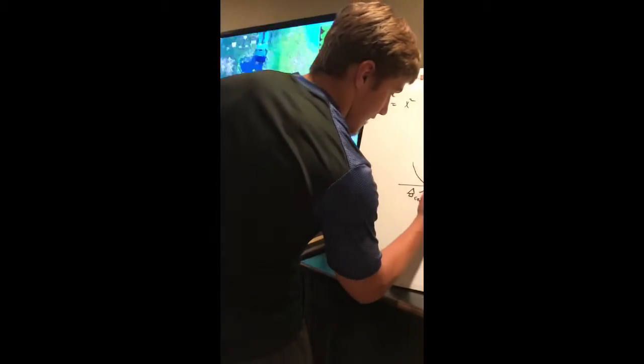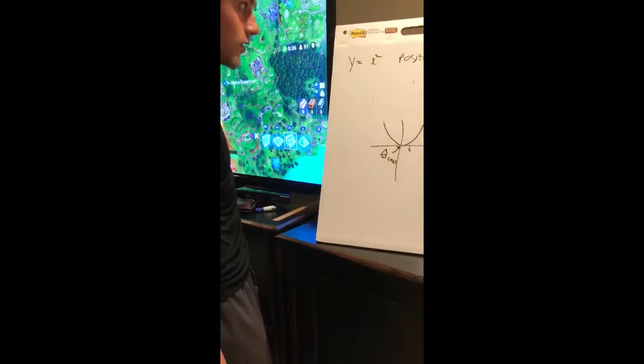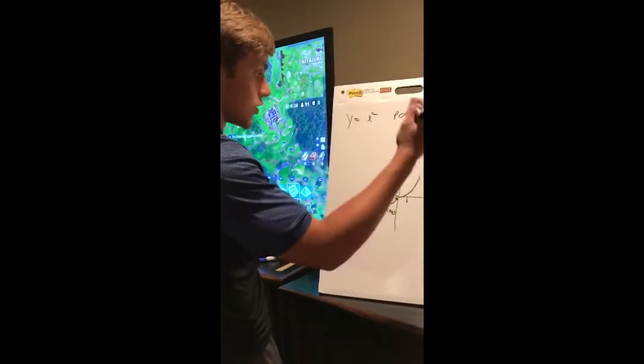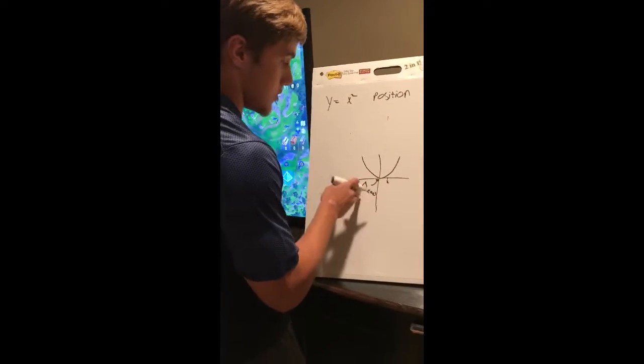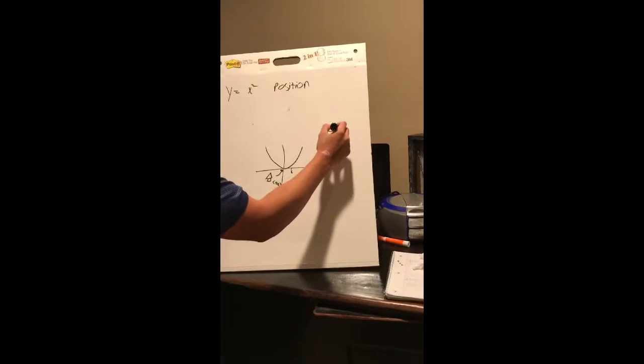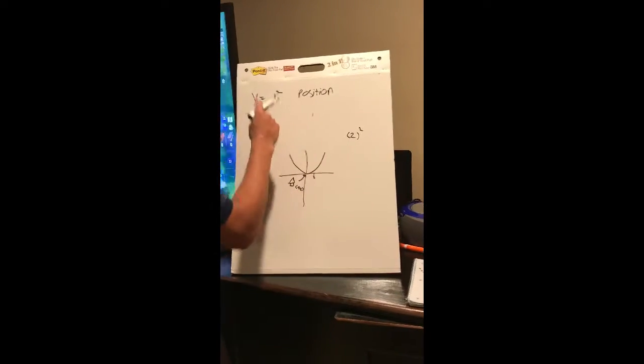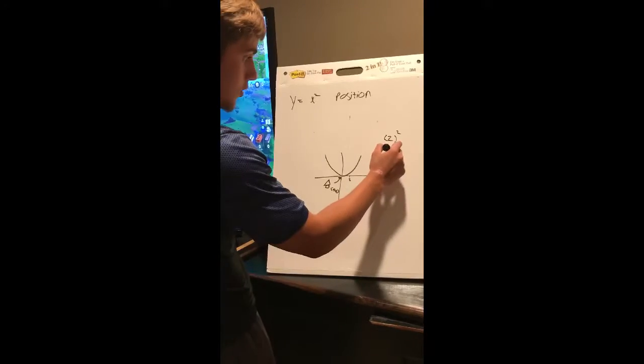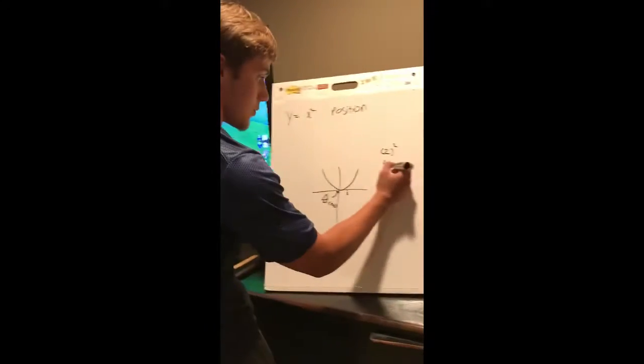Now, at 2, where x equals 2, we are going to show where you would be in relationship to this house. So we're going to put that back into our equation. So it's going to be 2 squared, because you plug in for x, you are 4. We're going to say it's 4 miles from the house.